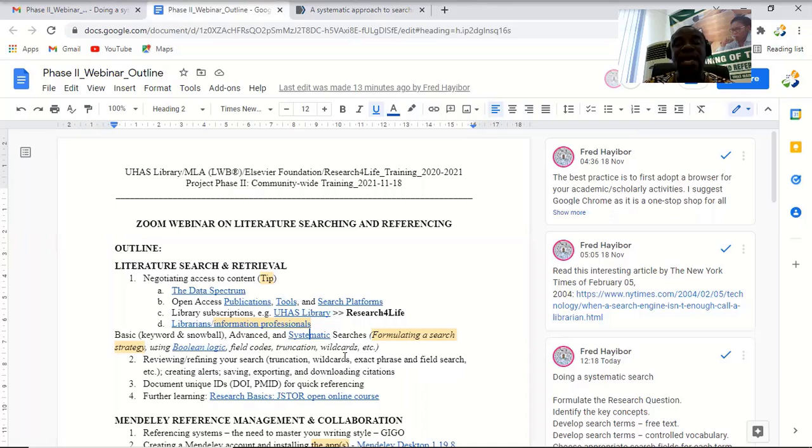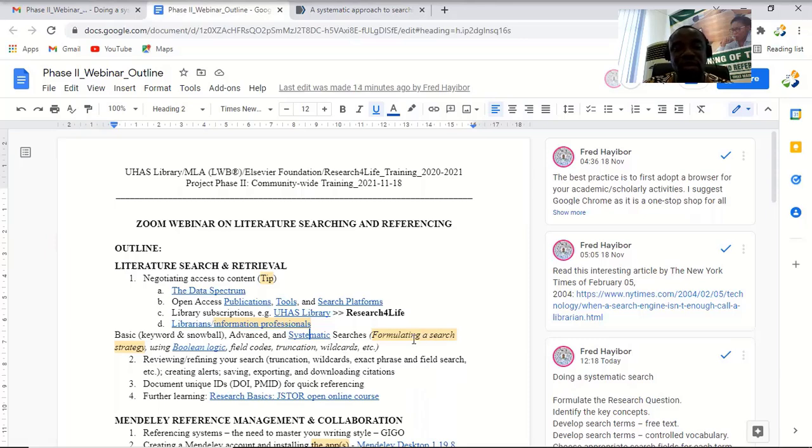So what I'll be laying out are going to be the general rules that can apply across disciplines. All right. And then I'll be giving an example of a systematic search based on a project that I led just a month ago. All right. So bear with me. We will start right from the comment section.